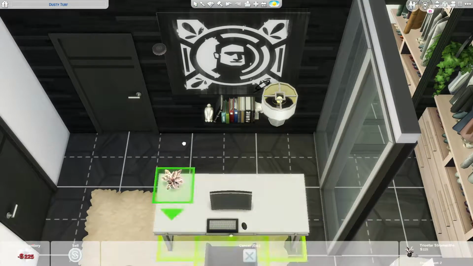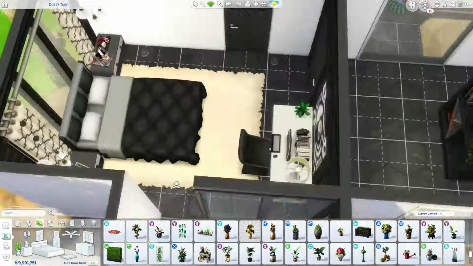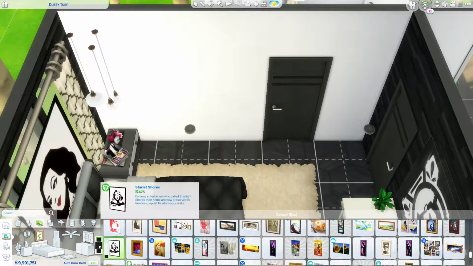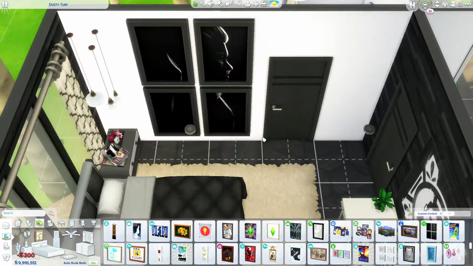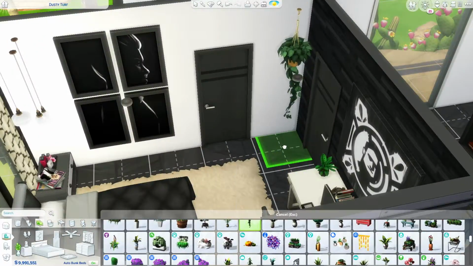So there is a desk, a computer, some decorations, a painting above it, and we are going to add some more decorations. I put a painting from Moschino here, I believe, and a plant into the corner, and then we are going to move on to the living room.